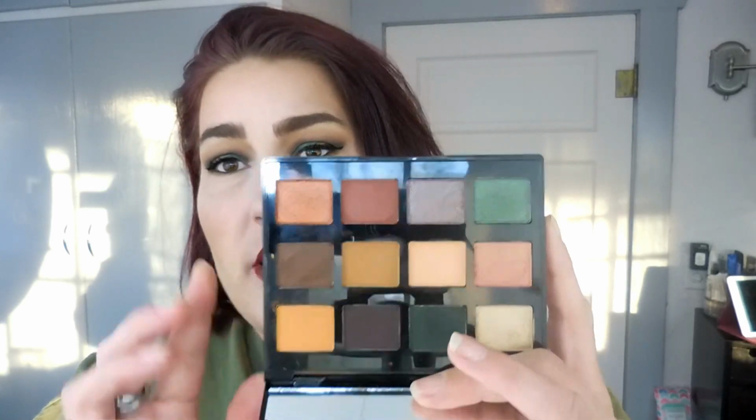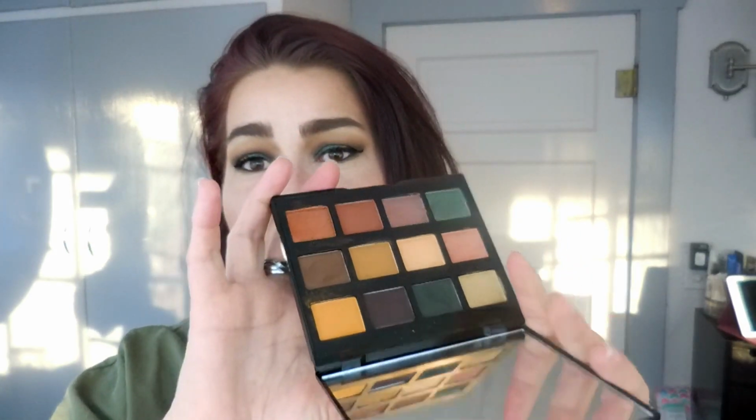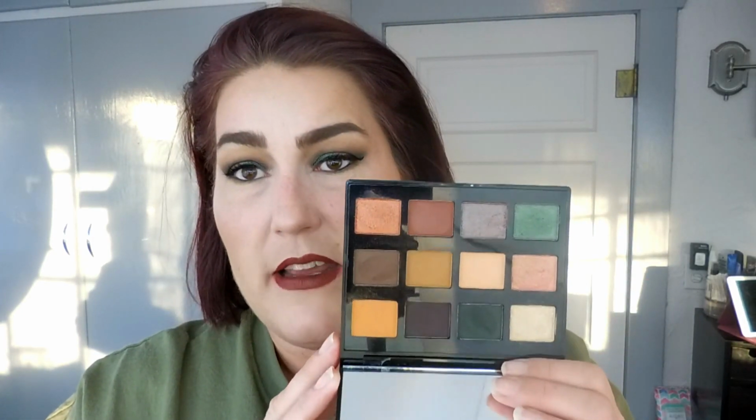Love it. I know that that was a hugely talked about and kind of controversial palette, but it's a palette that I love. The color story to it is just amazing, and this one really spoke to me along those very same lines. The shades in this palette are not named anywhere. There are no shade names. It does have a nice mirror to it, which I thought was amazing. You can do your makeup and really look at what's going on your face and have a good size mirror to do that with. I have used every single color in this palette over the last week, and I really enjoyed the palette.